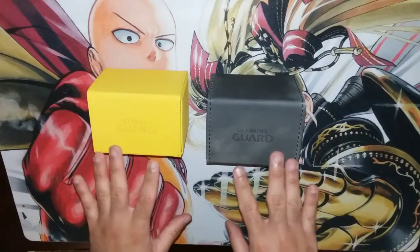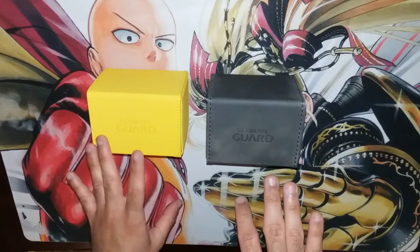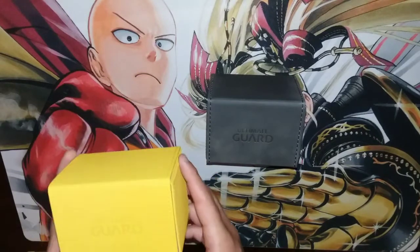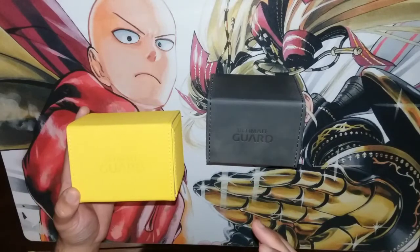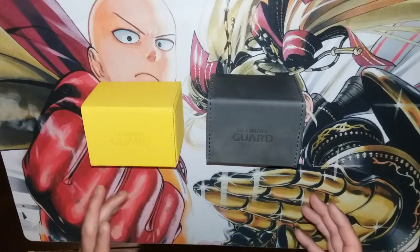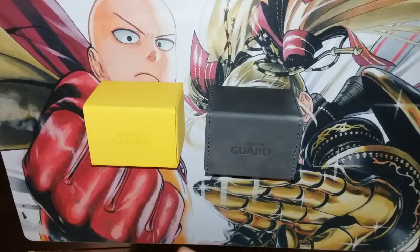And just a side note, these actually fit 80 or maybe more cards sleeved, or maybe not sleeved, into this box. So I will recommend having either one of these. If you love the brand, I would get it, especially as a Sidewinder. I know they have the vertical one, but it still gives you that purpose. I don't know what you like, so I'm just giving you a couple of insights here.